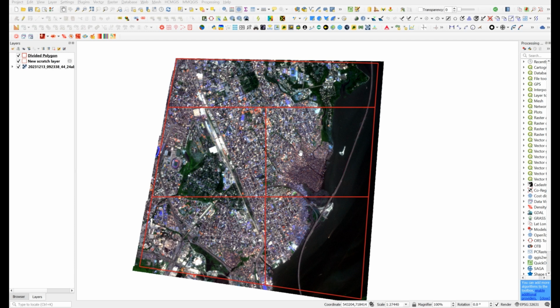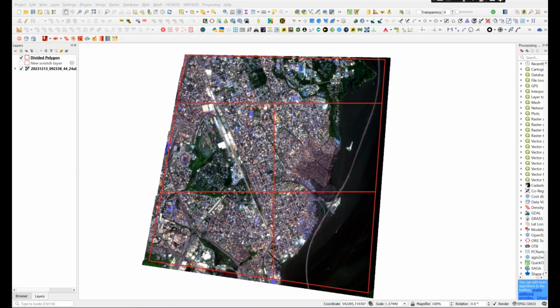land. Another example where this could be useful is, let's say you want to train a deep learning model and you need to divide your image into smaller tiles. So you could use this process to do it in a very fast way. There's a plugin in QGIS to do this. The name of the plugin is Easy Raster Splitter, and it's actually easy.